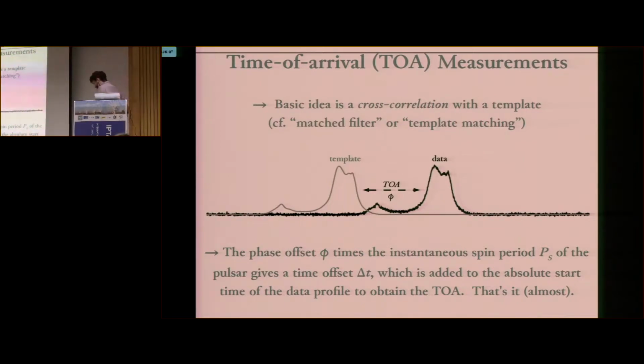Yeah, all right, how do I explain this easily? This template is, in this case, the prediction for when this thing should arrive. So if there were no problem with my timing model, the data would have showed up right on top of it. There would be no delay. And so the time of arrival would be exactly whatever the start time was that my observatory clock said. But it showed up a little bit later. So the time of arrival of this pulsar is actually a little bit later. Okay. We can go over this many times. I don't know whoever got it on the first attempt. I certainly didn't. Any other quick questions?